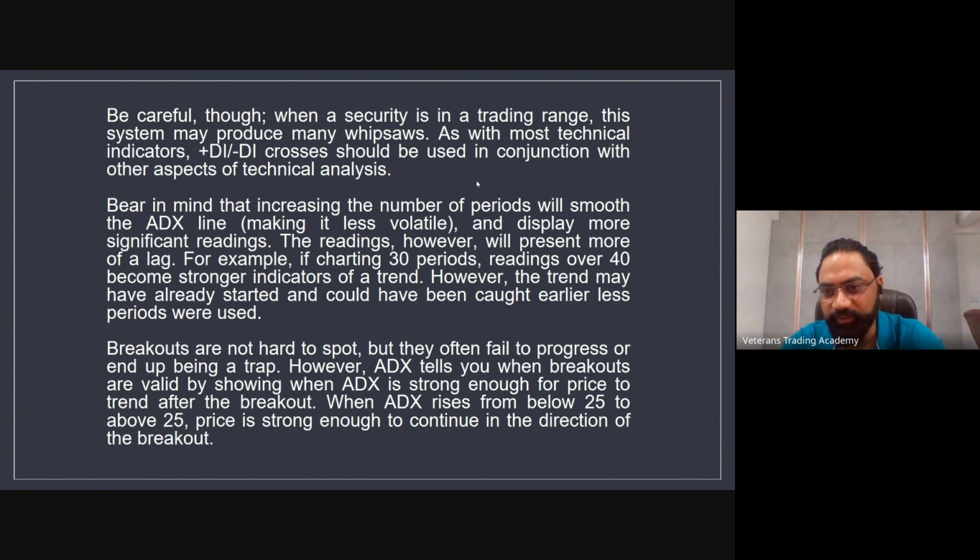And one odd time, after 3 or 4 trades, one trade will be good enough. You will have a trending market and you will make much more money than you lost in the other 2, 3 trades in which your stop loss was hit. So you always have to keep that in mind.